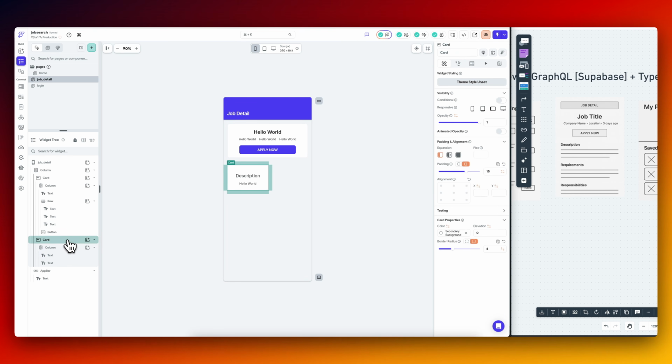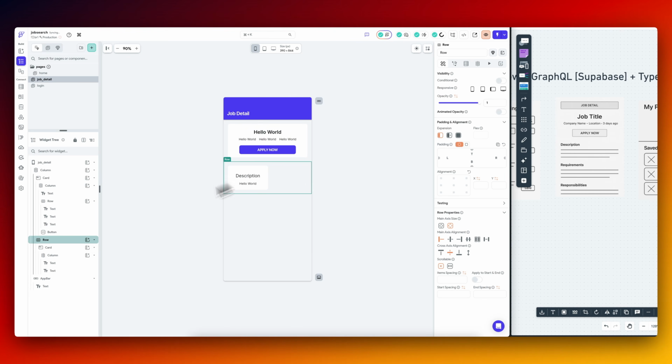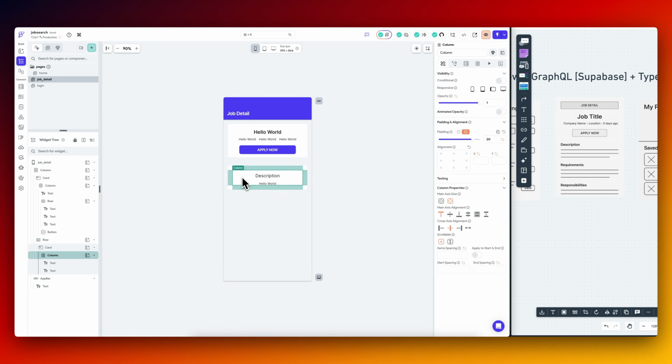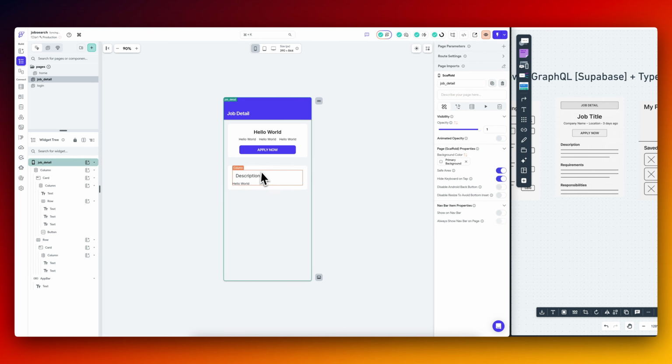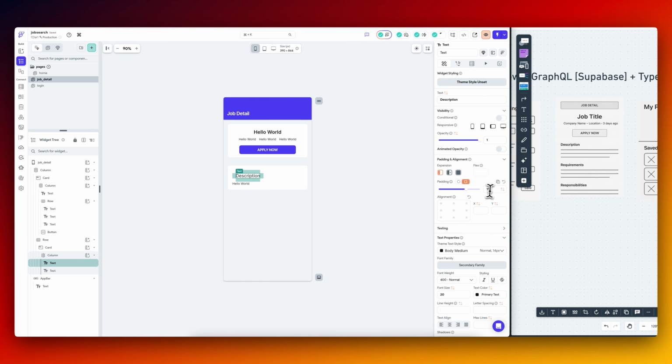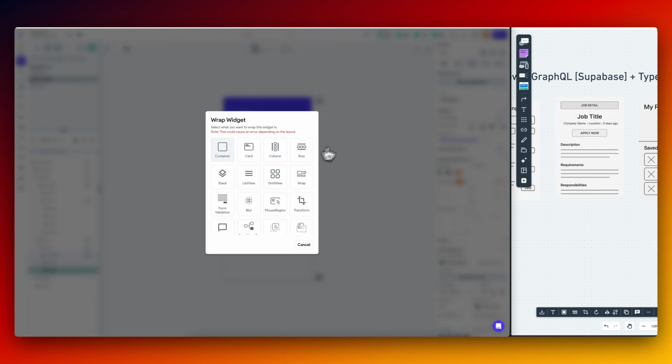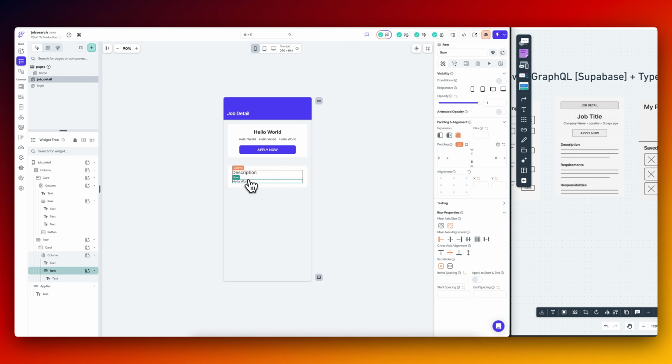And for that, we need to wrap it in a row, right? So I'm gonna wrap it in a row, and then we can expand the row, and then we can make it expandable like this. We want the column to be left. It doesn't need the padding anymore. Well, it needs the bottom padding. And then this is gonna say description, and then there's the text. And we want this text to also be expanded. I'm gonna wrap this in a row so that it expands on the row level.